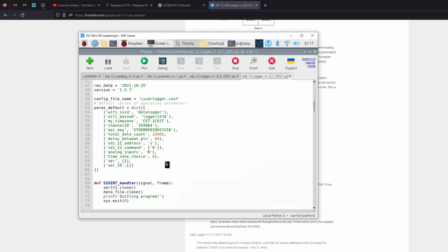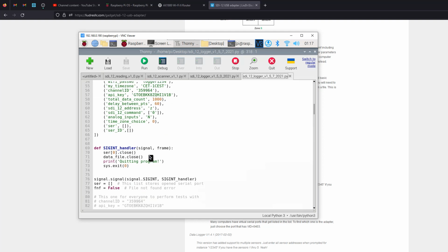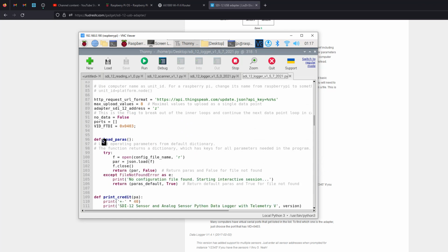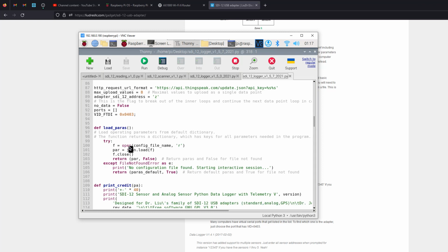So everything that needs to be entered by the user can now be just read from a config file. And there's also some better handling for exceptions. And here, if we just go further down, there's a newly defined function called load parameters. What this does is it tries to open the config file to read it. And if that fails, that means the config file doesn't exist. Then the exception turns out, okay, no config file, it'll start an interactive session. So it returns a certain value set that the caller of this function will know, oh, there's no config file, let's run an interactive session. So the user can type all this in, which can later be saved to a config file.